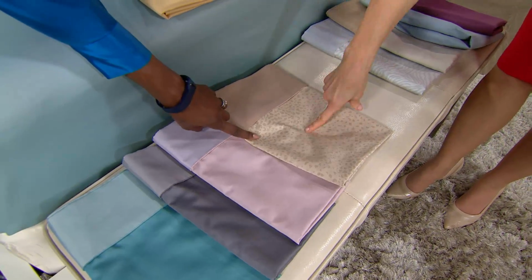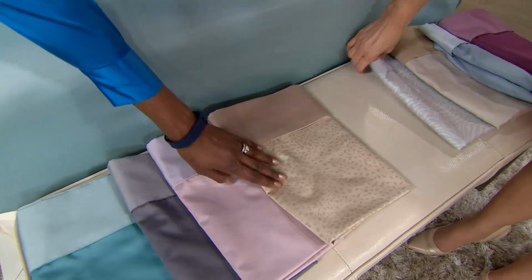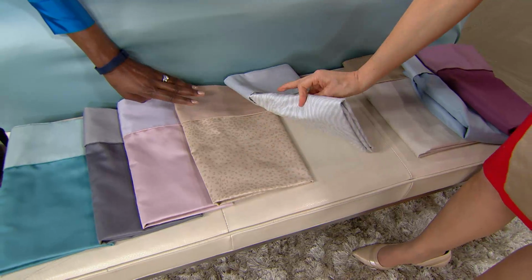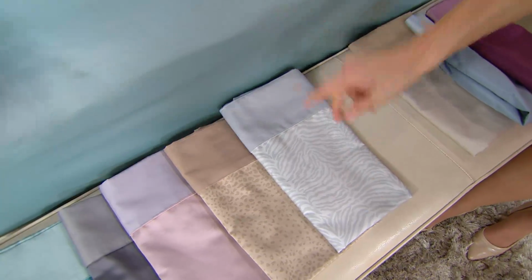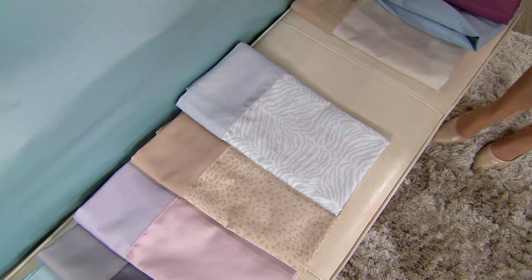Love that we have animal print for the first time, but it's not your typical animal. It's very subtle. It's almost like a shadow striping. That's your animal in the leopard and the taupe. And then we also have that platinum or sterling zebra, which is beautiful. So maybe give up your white sheets, right? And you still get the white, but you get a little bit of that print there too.